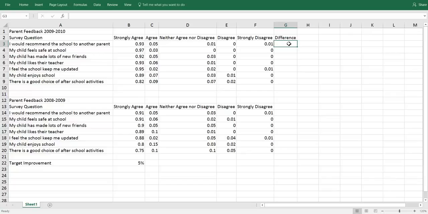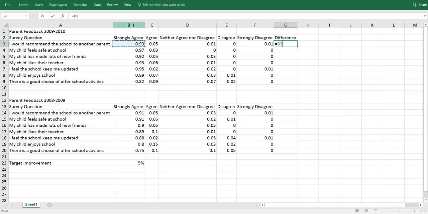Okay, so the difference. What we're going to do in this one is just subtract one from the other. Every formula starts with an equals, so we're going to put an equals in. We're then going to select the first set of data that we want, so I'm going to select B3. You can either type this B3 or you can just click it.